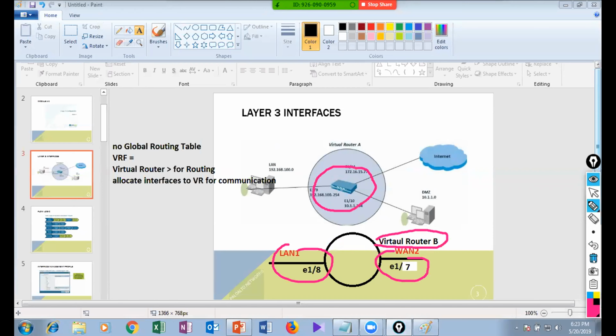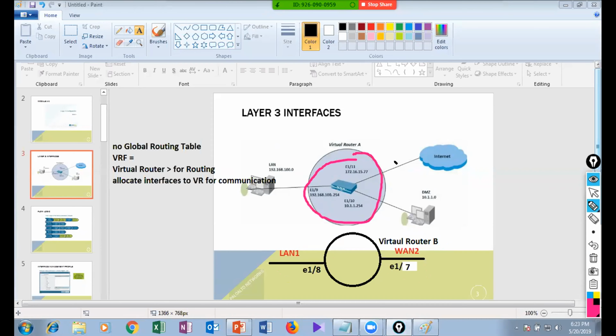I'm saying router A has three or four interfaces, and I want these interfaces to communicate with each other within the virtual router. Yes, this would be possible. Like if I want to communicate from the LAN zone to the WAN zone or from the LAN zone to the DMZ zone, this will be possible because they belong to the same virtual router. Okay, sir.